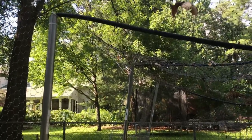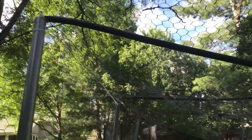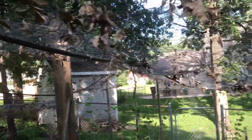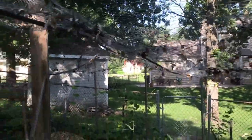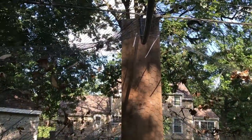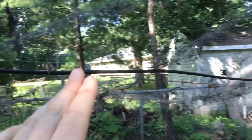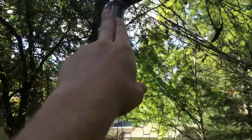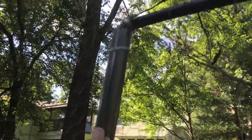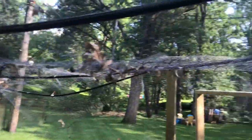For the roofing of the structure, we used irrigation hose — I believe this was one-inch circumference irrigation hose — and we just ran that all the way across. Then we put chicken wire on top, and we also used a board — actually an eight-footer — buried a couple of feet in the middle to help keep the roof up high. We ran that irrigation hose all the way across and put it inside a chain link fence post so it sits in there pretty deep. You just want to measure how wide your garden is and then run that irrigation hose all the way across.